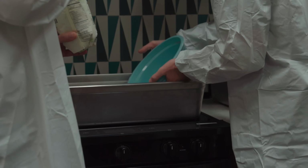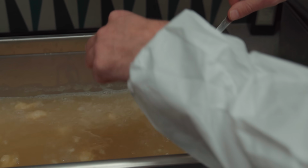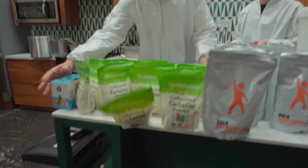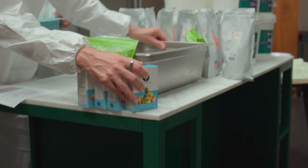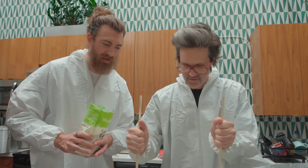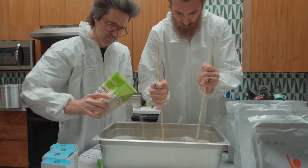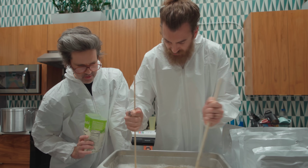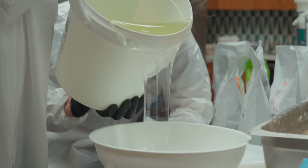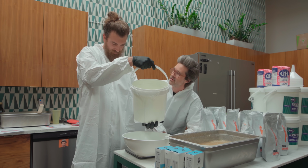No splash, no splashies. I'm just trying to smush this stuff. Yeah, I feel like we should have poured it in slowly and mixed it. We need some room to work. We'll clean that up. Your stirring is weird. Do more aggressive with one hand. My middle name is aggressive. Don't enjoy it too much. Whoa, whoa, whoa. That was really, really aggressive, bro. Remember earlier you told me to be more aggressive. Oh, but wait, stop. You're 9, you're 10, you're 11, you're 12. No, I'm not. I'm 1.2.